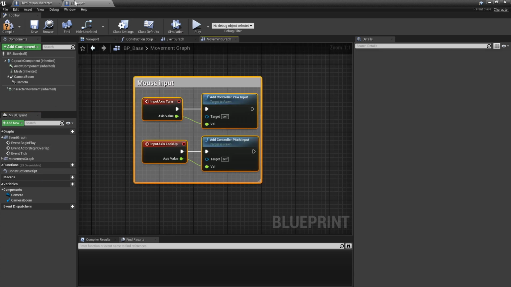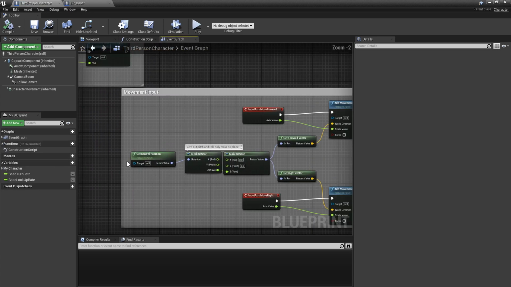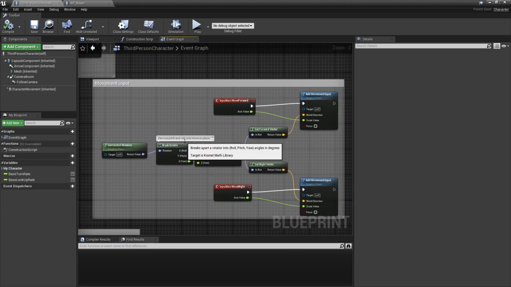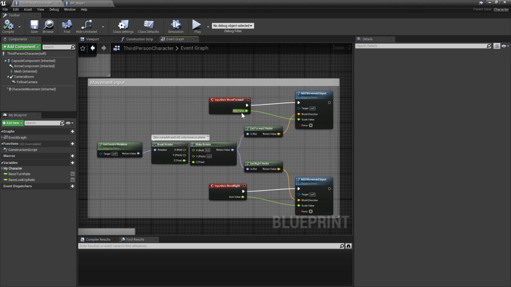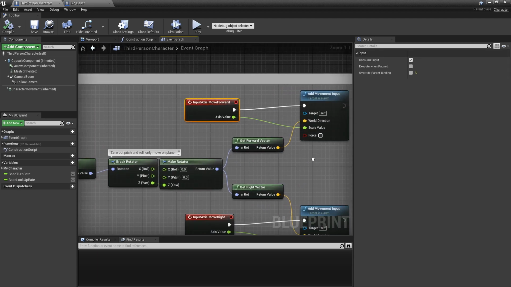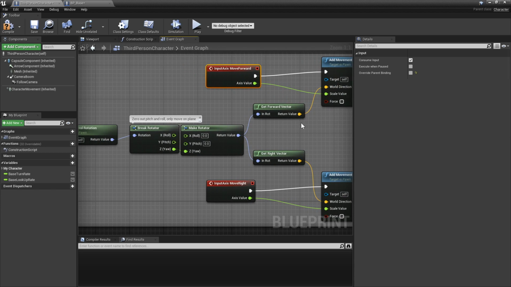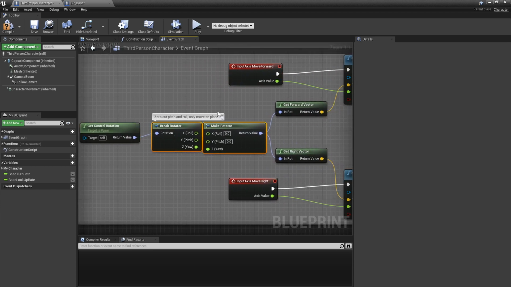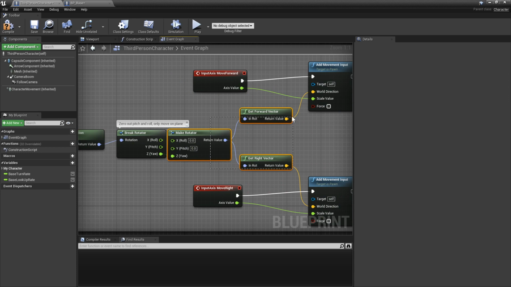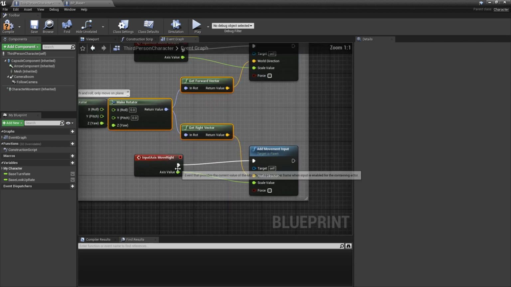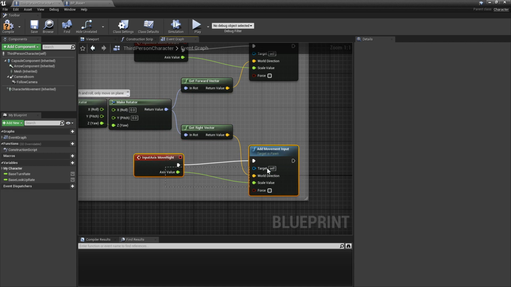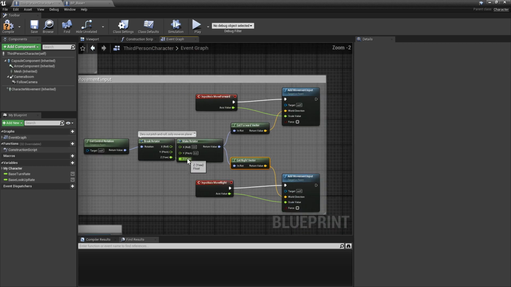And place them here. And we also have the movement input, which is for moving. So when you press the move forward button, is it forward or is it backwards? That's the axis value. So yeah, you connect it here so that it tells it if it's backwards or forward. And for the world direction, you get the control rotation, break the rotator, and this stuff you calculate. And you also have the input axis move right, which is same as this but for moving left and right. And you get the right vector and get all of this stuff from it.